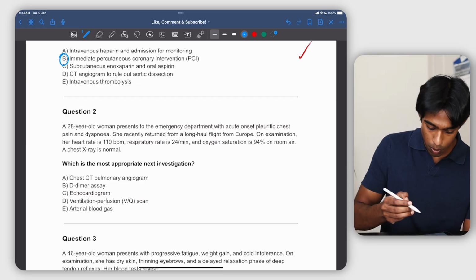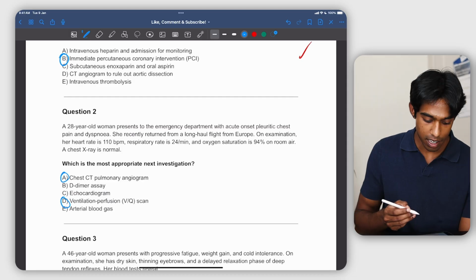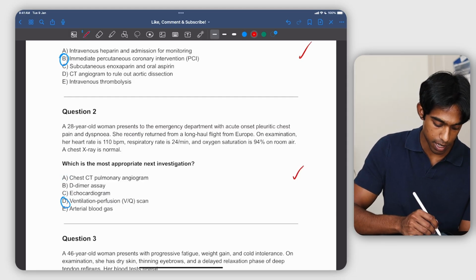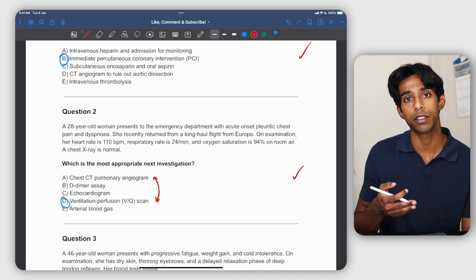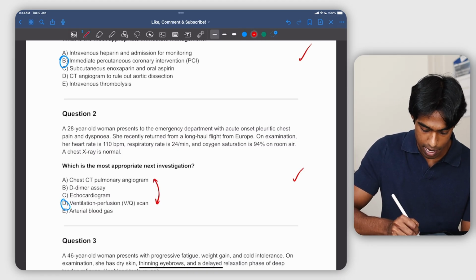The thing here though is that we might not know why it might be A or D. And in the end, there's a few things that could happen. One thing that can happen is that we might actually pick the answer D, and that would be the correct answer. But the thing is, when we're reviewing this paper, we'll see that we got this question right, and we might not actually know why the answer is D and not A.